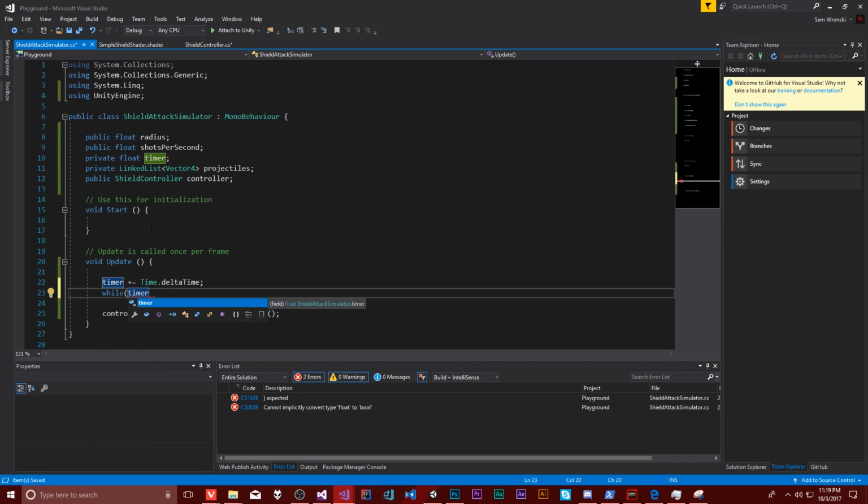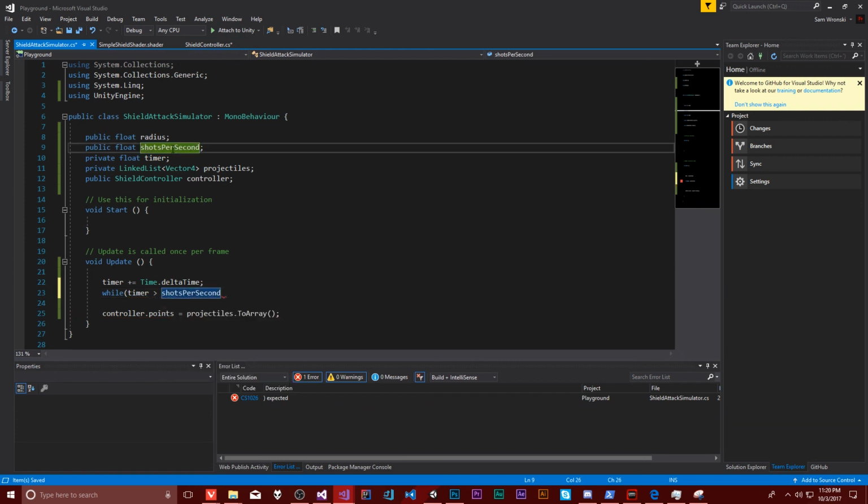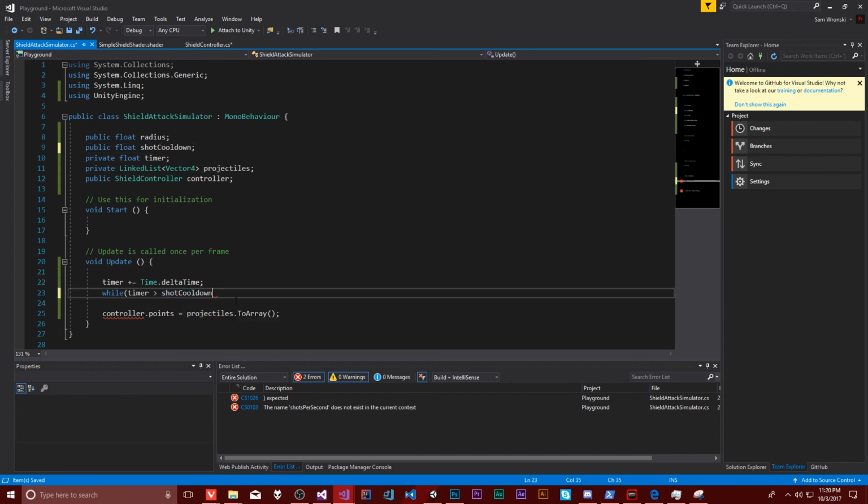And so we'd never actually catch up, we'd just be behind. So if we do while timer is greater than the shots per second, or not shots per second, shot wait, shot time, shot cooldown. The naming struggle is real.